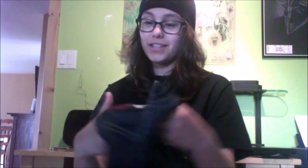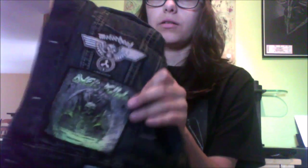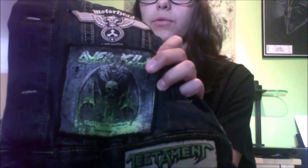I have a Megadeth one that's supposed to look like a license plate. I feel like I could throw something on it because it's so shiny, or just blind someone — whichever I feel like at the time. On this side, Death Leprosy, with the guy from the album cover on it. On the front right now, I have Motorhead's Warpig, and then Overkill White Devil Armory — that's from their new album. Underneath there, Testament. And on the other side, Black Sabbath. I've got stuff to put a back patch and everything on this one, which will probably go on soon.